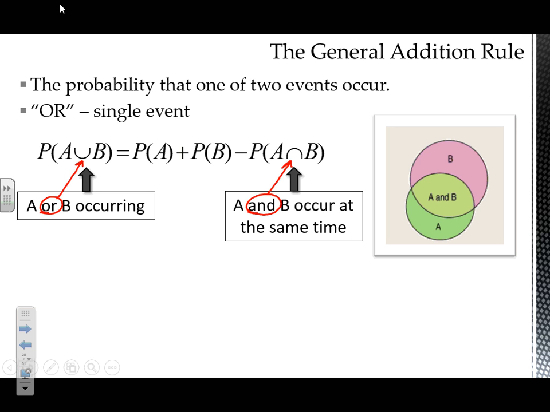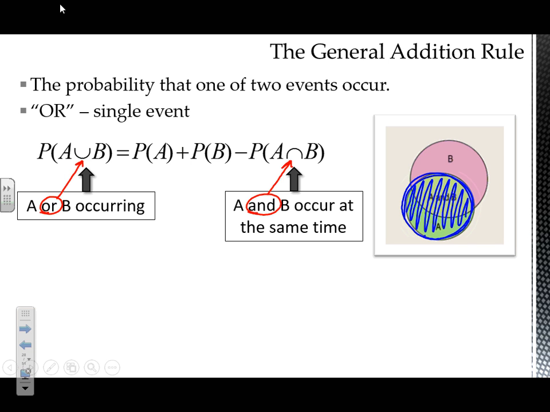Okay? Now, think about this statement here. If I want the probability that A or B happens, we take the probability of A plus the probability of B. That makes sense, or should be pretty intuitive, right? Why do we have to subtract out the probability that both are occurring? Because we're double counting. Think about what we're doing here. If we look at the picture, when I take the probability of A, that's all of these outcomes here on circle A, right? So I'm going to include all of these in the probability of A. Everyone okay with that?